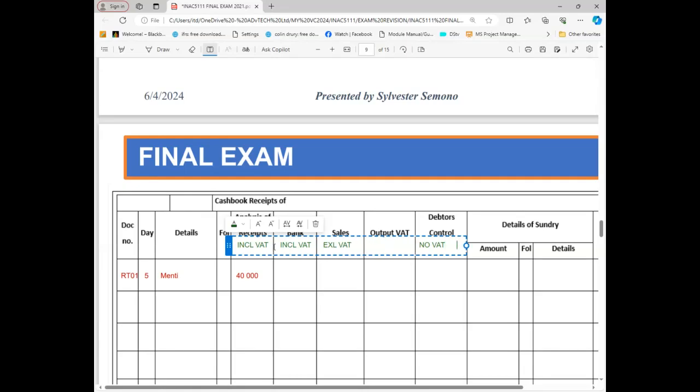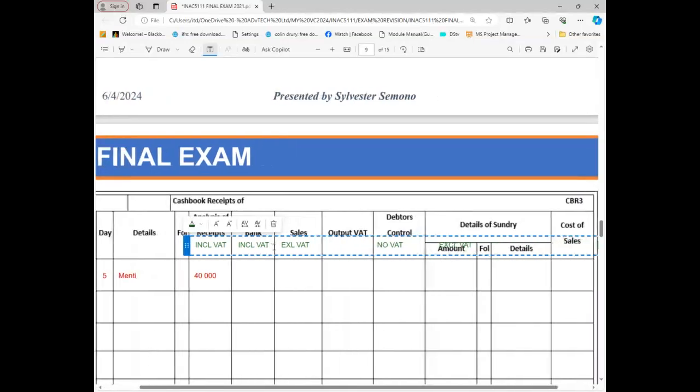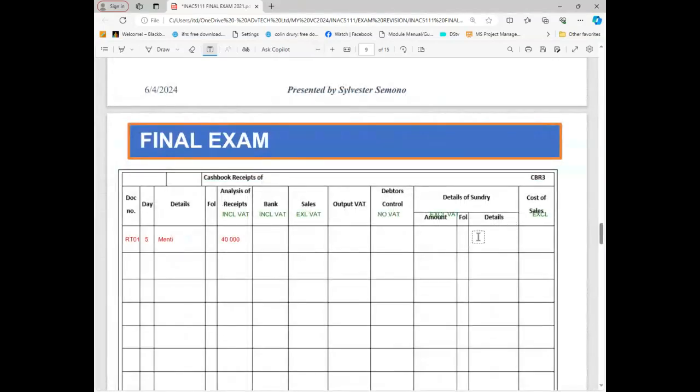And then when it comes to here, I must also exclude VAT. This will help you a lot so that you cannot make mistakes. So if you've got any cost of sales, you go there and check. Yes, even with the cost of sales, you must exclude VAT. So this will help you a lot. So exclude VAT, exclude VAT. So let me just write, yes, exclude VAT.